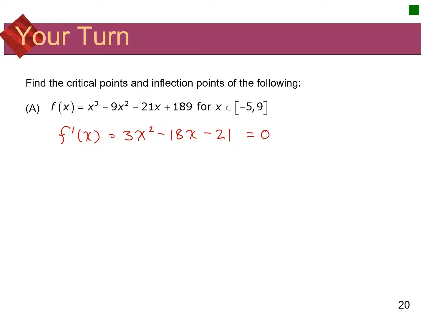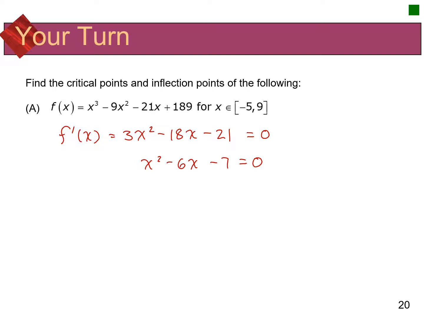So the first thing I'm going to do here is calculate the first derivative. So the derivative of f of x is 3x squared minus 18x minus 21. And I'm going to use this to find any potential critical points and also to find out where this graph of f of x is increasing and decreasing, and also be able to use that to identify anything as a relative maximum or a relative min. So I set it equal to 0. I start simplifying a bit.